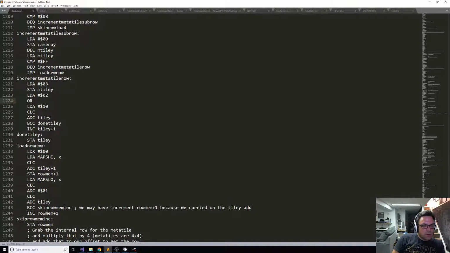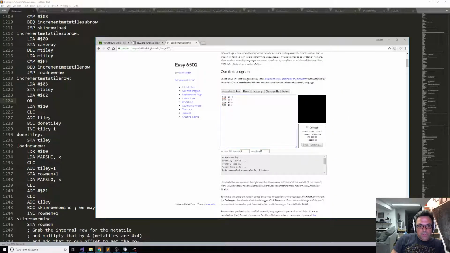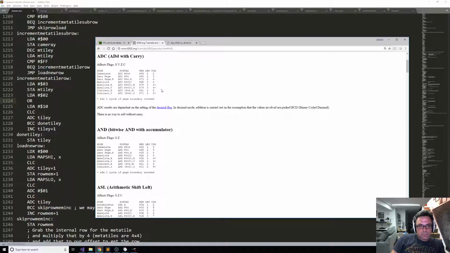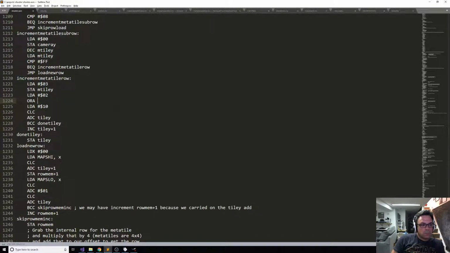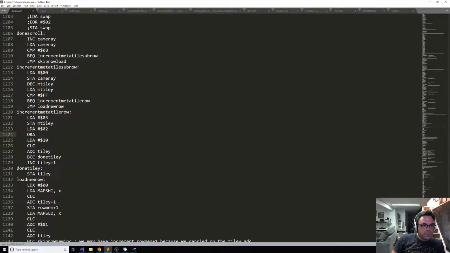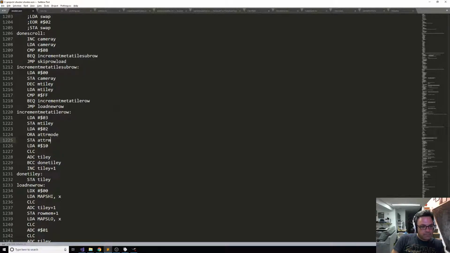So we're going to OR that with adder mode. Restore that.